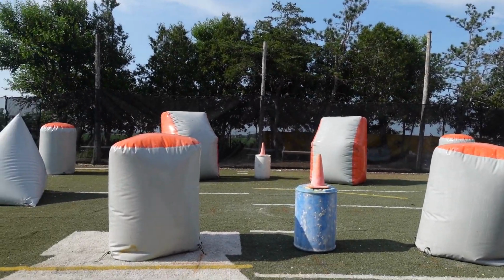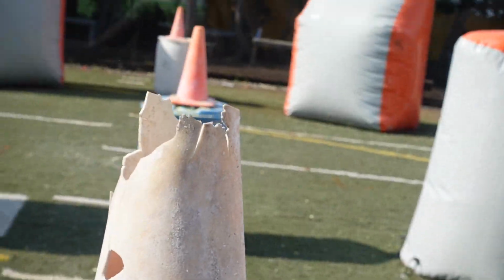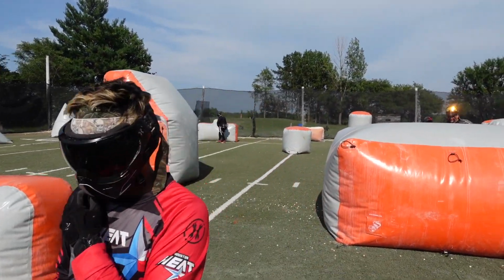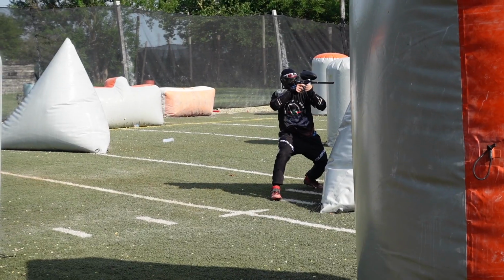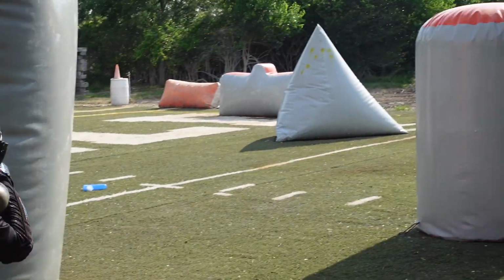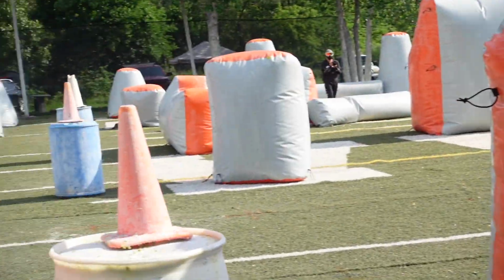We got a cone? Can you get one of those cones? You can play the cake. Cake is playable, huh? I guess. The barrel got stuck on that.